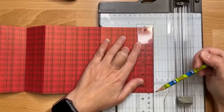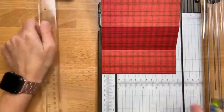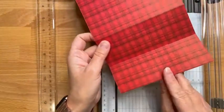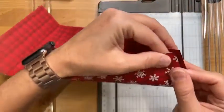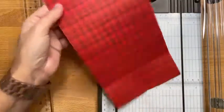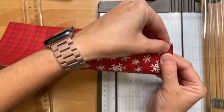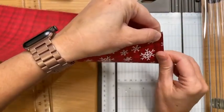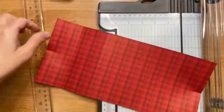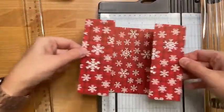So this is 5.5, and I want to get half of 5.5, which is not simple math in my opinion. So I thought, well, maybe I'll just fold this to get my point in the middle, rather than trying to fuss with 1/8 of an inch. I feel like this is cheating a bit, but I'm good with it. Perfect. Okay, so now this is my right way around.